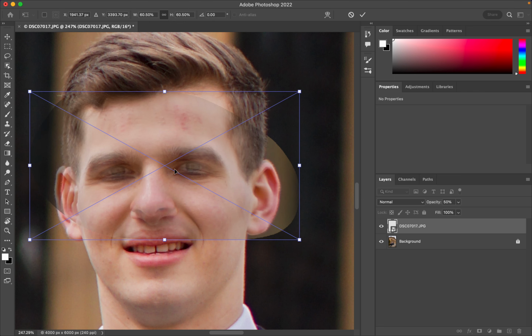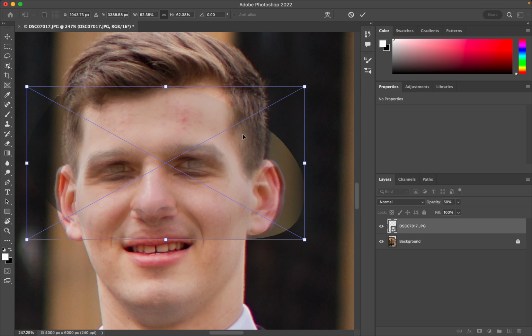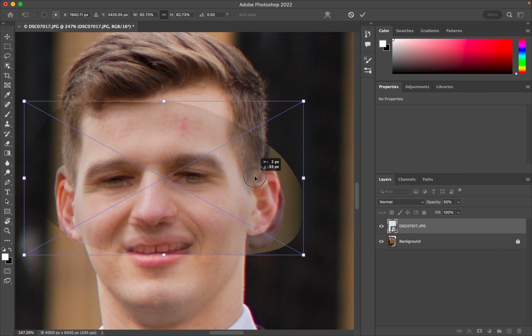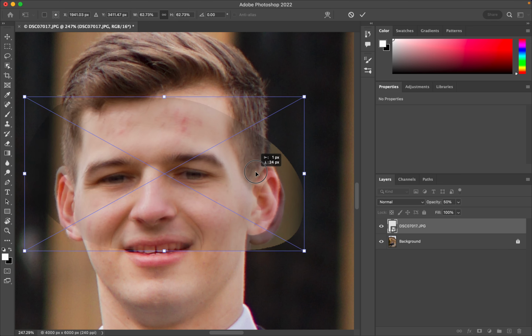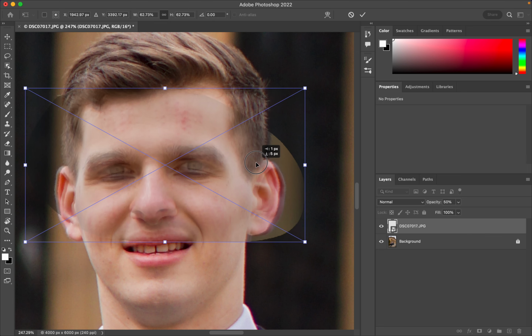About right there is a match, and I see this one right here, I still need to make it a bit bigger. So a little bigger yet. Now, we're not going to do a perfect match right now. We're going to match it up even better later down. I'll show you why. So right here, I think we are pretty close. Yeah, I think we are pretty close right there.